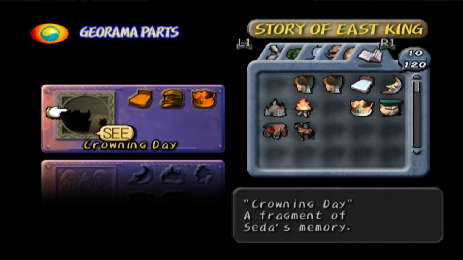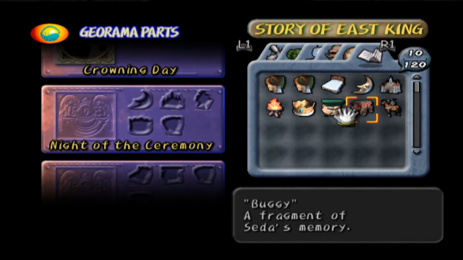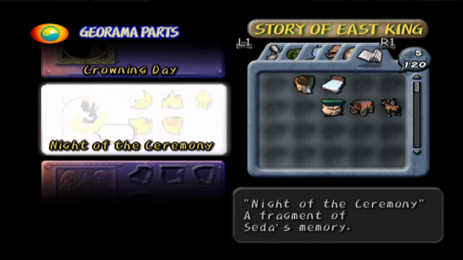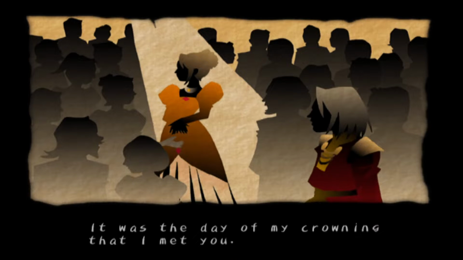So, obviously, this is when Seda's father died, and he took over as the king. Cool. Do we have the night of the ceremony? I reckon we've got enough for this. Just about. A torch. We've got a crown. And what's that? Sophia. So the night of the ceremony. I guess this is actually being king.